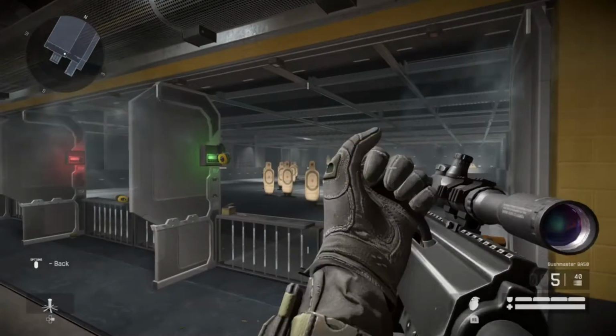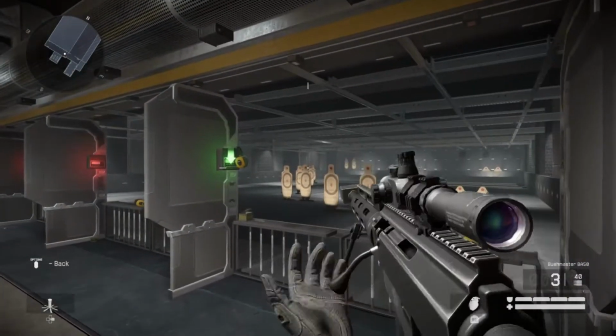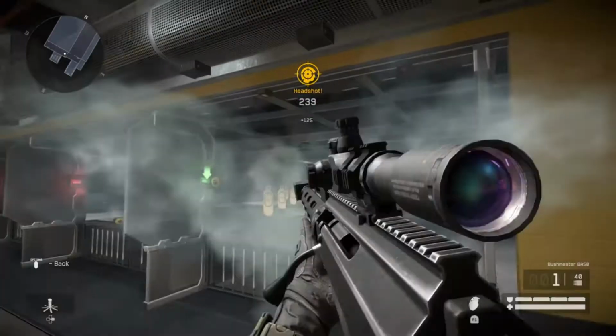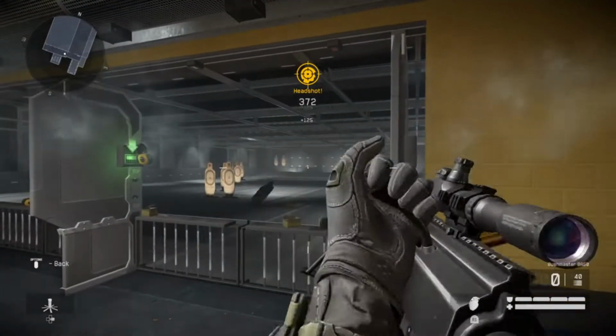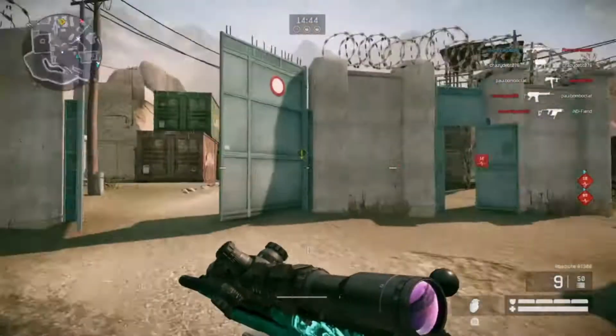However, some sniper rifles do have faster ADS times, for example the Warface T5000, the Stair Scout, and this gun, the Bushmaster here. They will also give you that increased ADS speed. That's just by default.